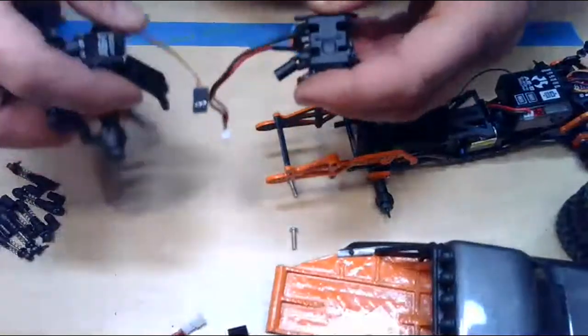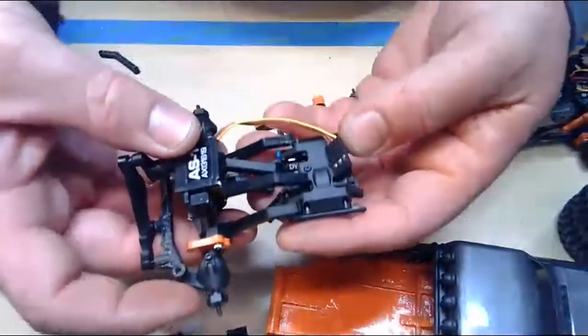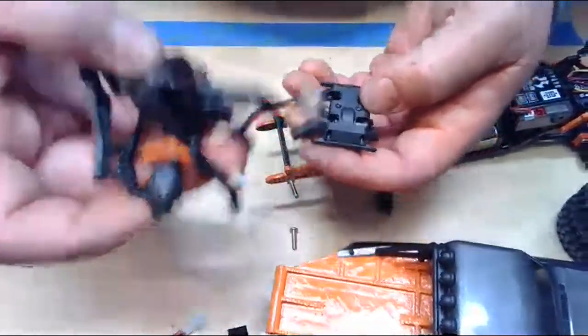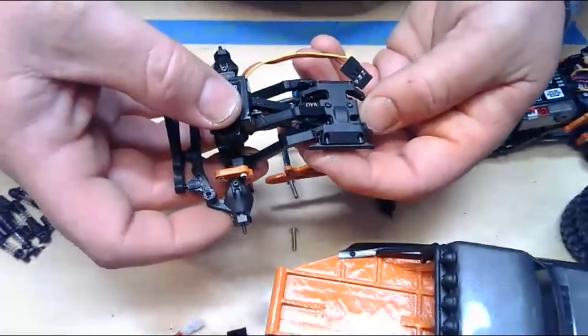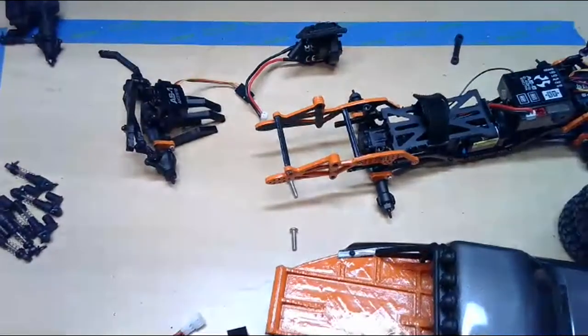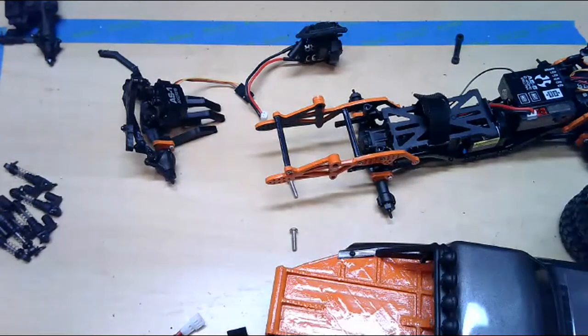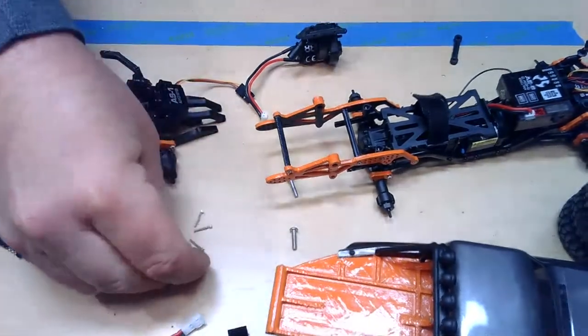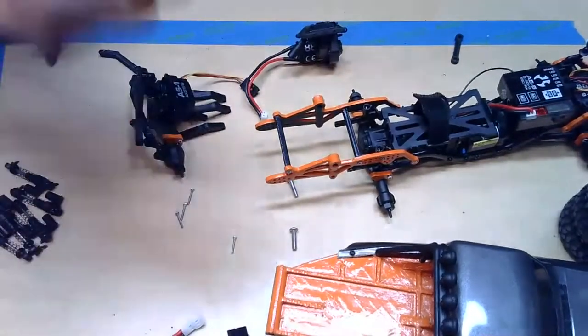So what we're going to do now is we're going to screw all these links into just where they line up here. There's not a whole lot of brain surgery that goes on here. You just basically, once you get the links on here, you set it on here, they line up with holes, you put the screws in. And these are going to be those really long screws. You're going to need 1.4 by 10 millimeter screws for that. So since I didn't grab any, let me go find some. You'll need four of those. There's four.